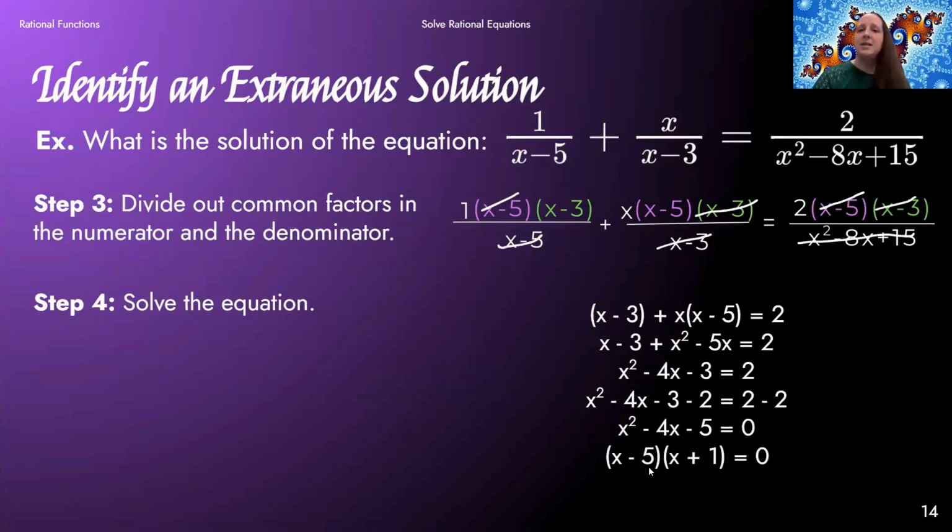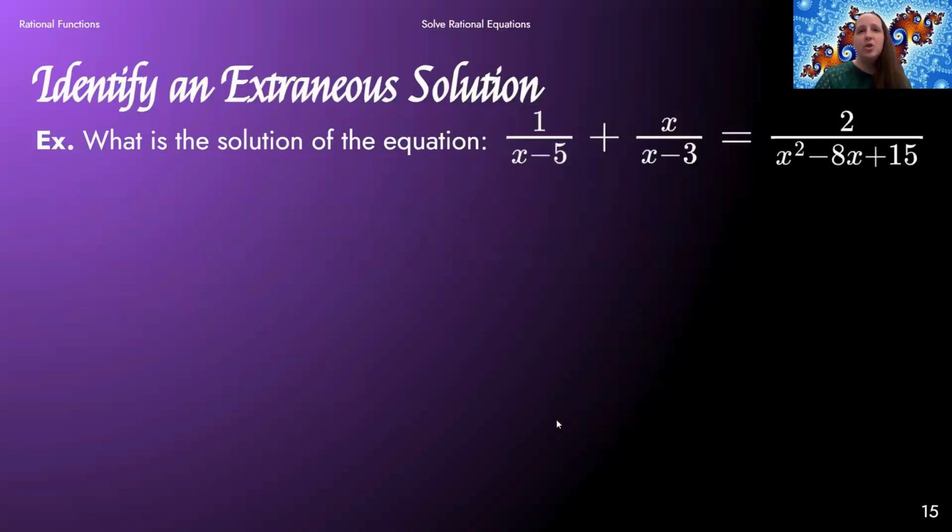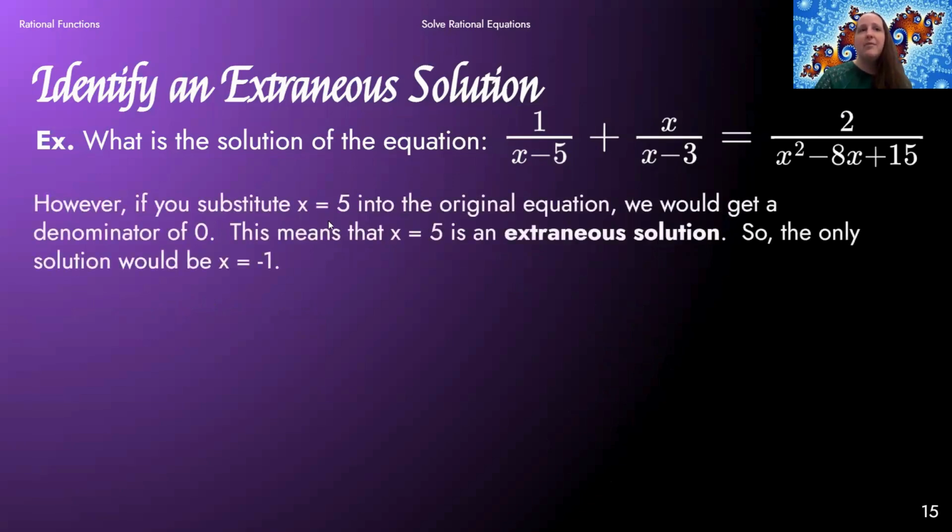Okay. So that gives me x minus 5 times x plus 1. It doesn't matter which order you do them in because of multiplication. It doesn't matter the order. Okay. So that means x equals 5 and x equals -1. Okay. But if I go back to my original equation, right, x minus 5, x minus 3, I've got x equals 5 as one of my solutions. But if I put 5 in here for my first equation, 5 minus 5 is 0. That means it's an extraneous solution because I can't divide by 0. Okay. So the only solution that I would have would be x equals -1.